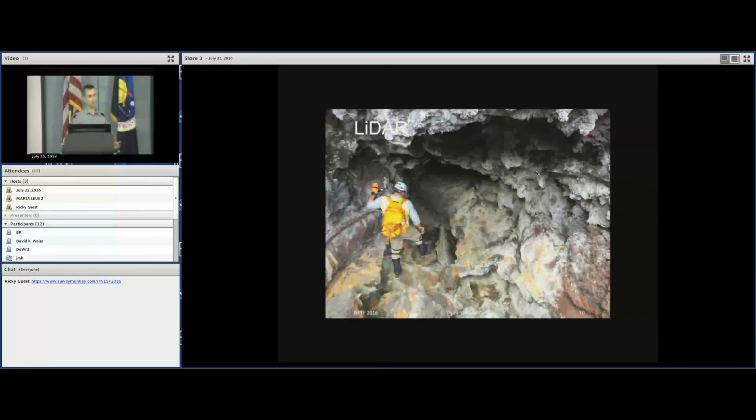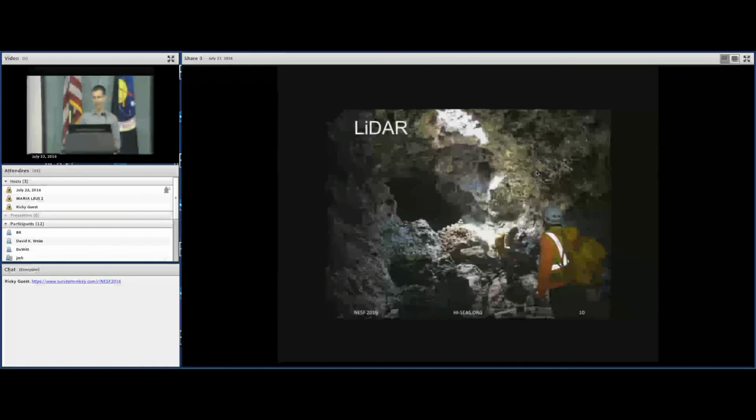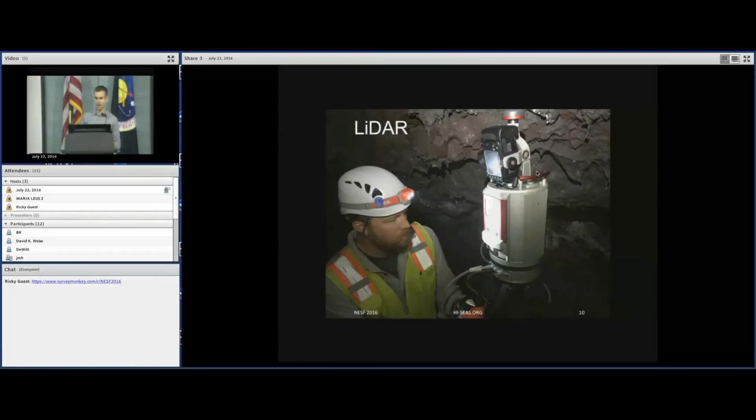So the third technique, LiDAR, which is laser mapping, is very interesting. In this case, we have to go inside the tube. So it's not a non-invasive technique like the other two, but it's very high resolution. So here we are after clambering down into one of these pits and going in the tube, and you're treated to these wonderful views. And here's an example there. And you go in and set up your equipment on a tripod, make sure it's all working properly, and push a button. And it scans the area.